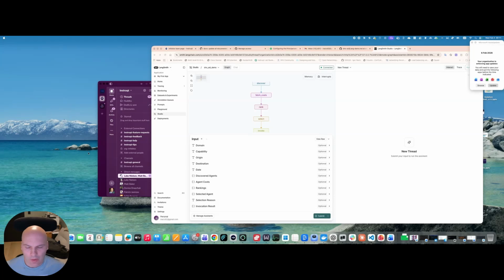Every time anyone uses the DNS-AID SDK to invoke an agent, we capture detailed metrics and push them to the central API. Over time, this builds up a community-wide reliability database. So when you need to select an agent, you're not guessing. You are using aggregated data from everyone who has ever used that agent.